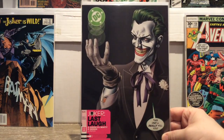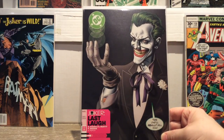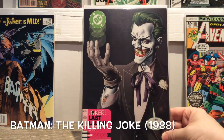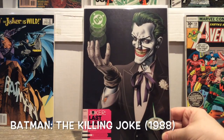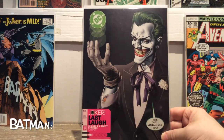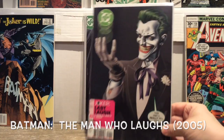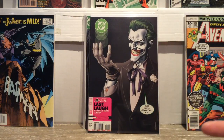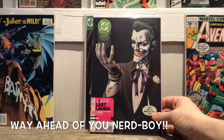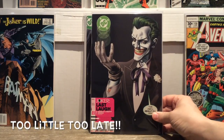Of course, he's also famous for his book with Alan Moore, where he shot Batgirl. He also did another trade with Ed Brubaker. I'm forgetting the names of all these for whatever reason, but you know me. I always supply that information right down here somewhere, so you can look forward to that. The Killing Joke. Okay, well, I saved that one, but I'll put up the name of the other one.